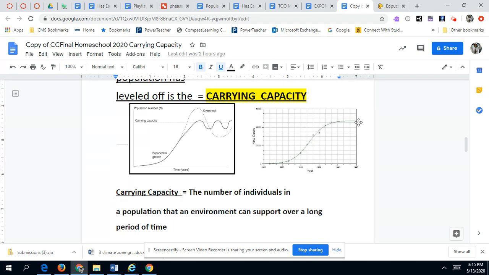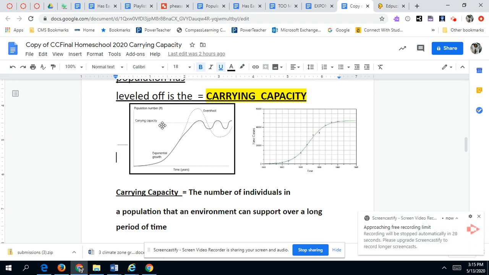Basically, it is the number of individuals in a population an environment can handle. It can only handle so much. Realistically, what happens is you have exponential growth, and then maybe there's a predator that eats up that organism, and so they decrease and decrease. Then the predator doesn't have food, so the organism can increase because it's not getting eaten much, and then it decreases and increases. This up and down averages out to a flat line, which is the carrying capacity, and we see it here in an S-shaped curve. Carrying capacity, okay.